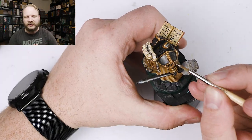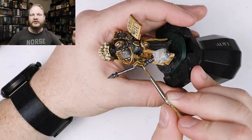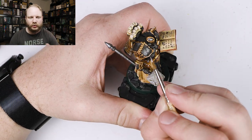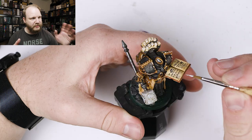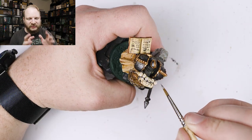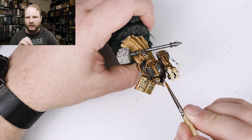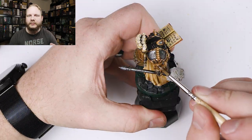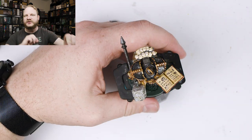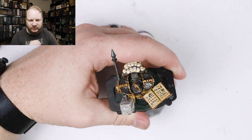It's one of my biggest complaints about how Games Workshop paints their Space Marines. I feel like they're all like models on a runway. They all look so perfect and pristine. And as much as they adore those things and clean them, when my guys are in battle and they're shooting at stuff, they're not worried about how shiny their armor is. So I always want to dirty it up. Plus, this is the funnest thing you'll ever do. I swear, weathering armor or dirtying up any kind of miniature is just so fun, because you can add layer and layer and layer on it, and all those colors and all those slashes and all those brush marks work so well. Again, same thing there on the chainmail.